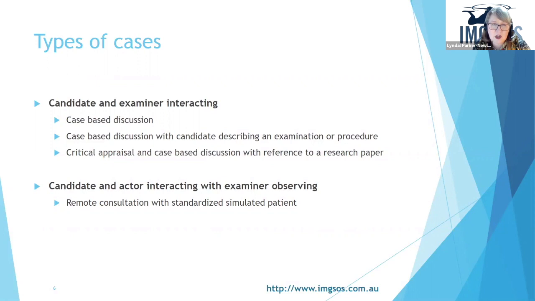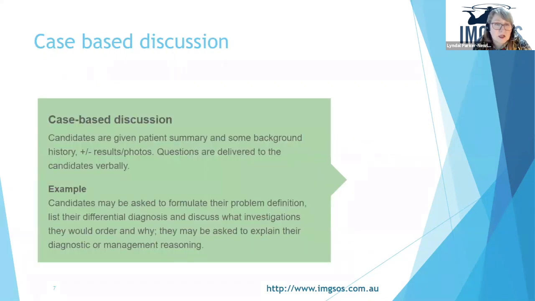So let's go through those case types in a little bit more detail. So the first, the case-based discussion, is where candidates are given a patient summary and background. There might be results or photos, and the questions will be delivered to the candidates verbally. So in their reading time, they'll have the case file, and then they might be asked to formulate a problem definition. They might talk about differentials. They'll discuss investigations they would order and explain diagnostic management reasoning. They might be asked to talk about guidelines. This is basically the old Viva cases that used to occasionally pop up in the OSCE. This is probably going to be the lion's share of the cases in the new RCE.